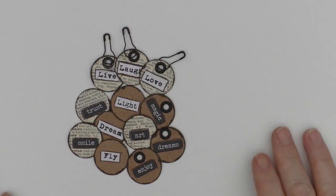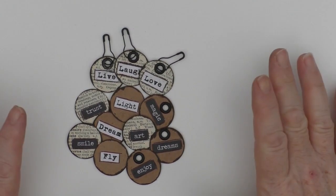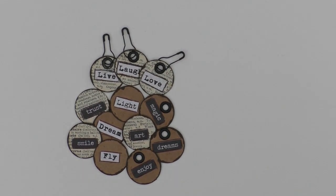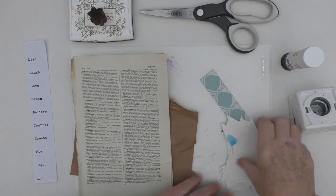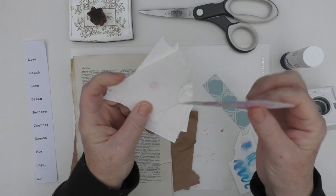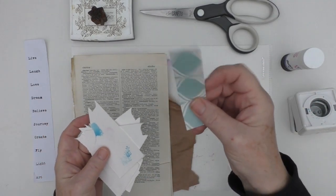So, if you'd like to see how I made these very simple, straightforward word embellishments, keep watching. This week in the Mixed Media Emporium, I'm going back to the October prompt of Paper Mania, week two, making paper embellishments, because I missed that one because of circumstances at the time. But here's what you'll need to make these.